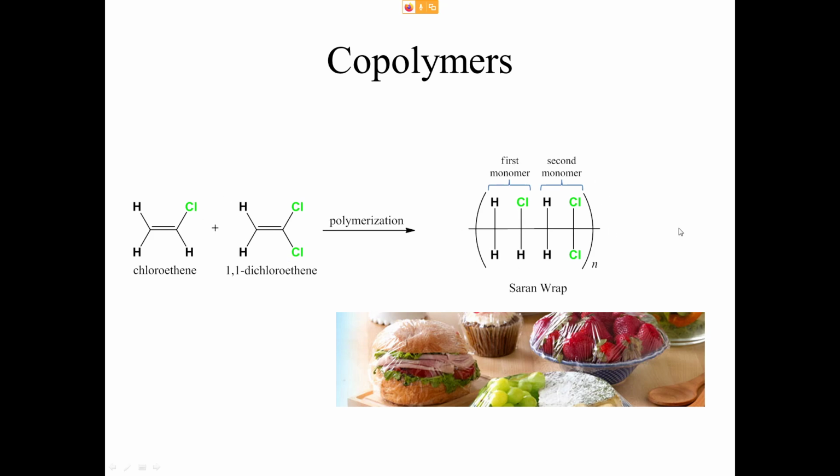And if you make lots of these in a row, we make something called saran wrap. Right? So this is the molecular structure of saran wrap. And the reason it was so useful is because with all these chlorines in this alternating fashion, it doesn't stick very well to food, but it sticks very well to itself, right? Which makes a great wrap. You can wrap it around all sorts of things. It doesn't stick to food very well, but it sticks to other things like other plastics or wood or glass or something like that. Some foods, yes, but most foods, no. It'll stick to powdered sugar very well, so don't wrap stuff like that. But this is how you make saran wrap.